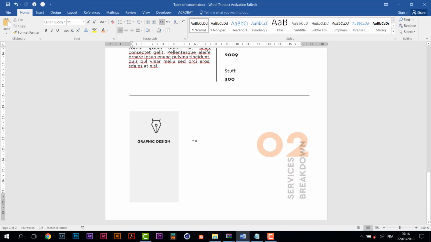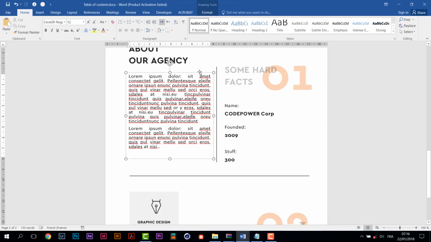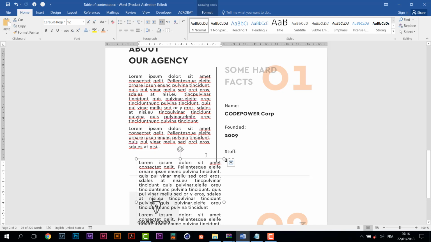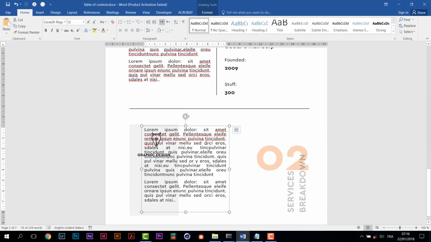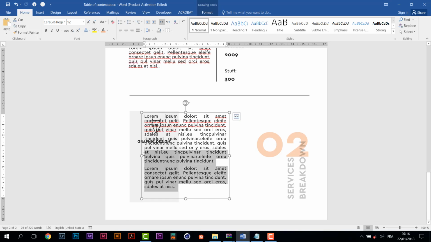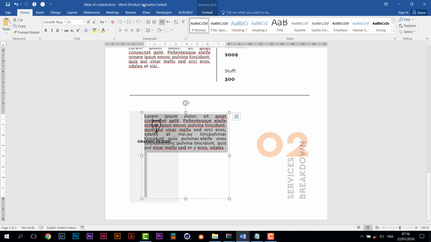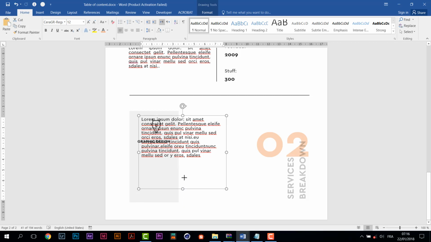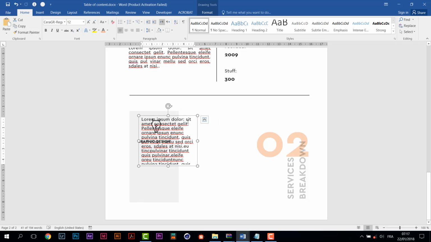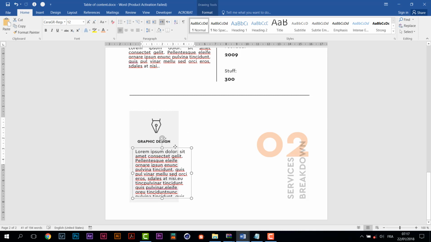So far so good. And now I'm going to choose perhaps a text. So I'm going to duplicate this text zone, bring it to the bottom, and perhaps I'm going to put alignment to the left, and resize this text zone, or this text box.